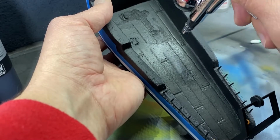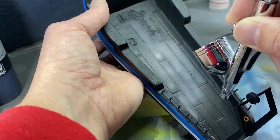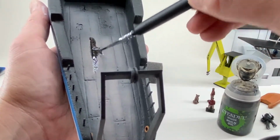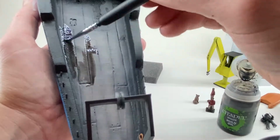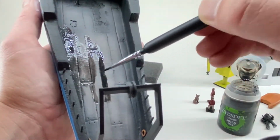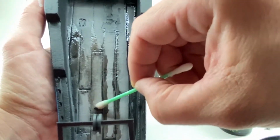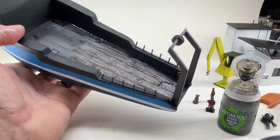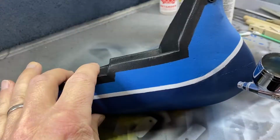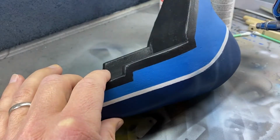I didn't show this on camera. It was just a last-minute thing. I just scribed in a wood texture into the back of the boat. It's probably a little out of scale. Those would probably be a little too big, but it just needed a little something. It was a little too flat, and you don't really see it because it ends up being covered up with a lot of stuff in the end, but it's there.